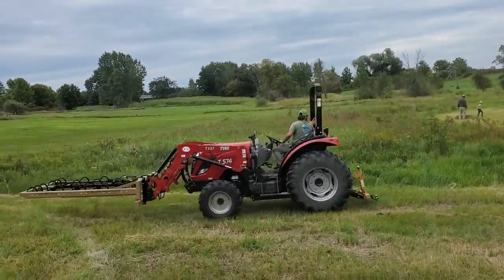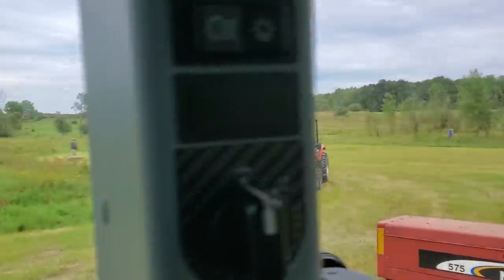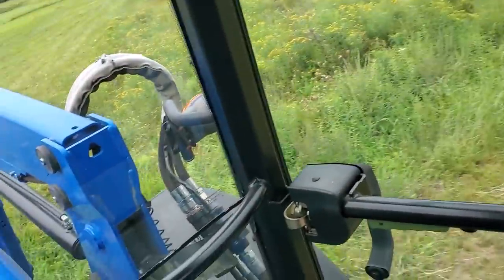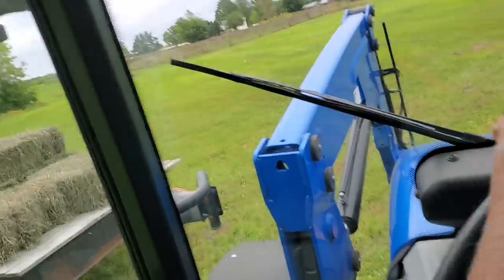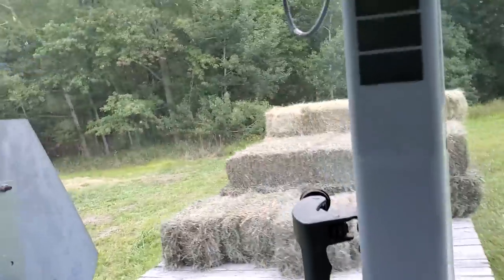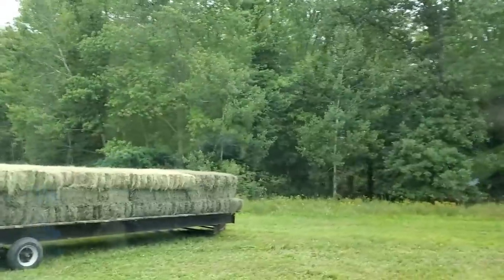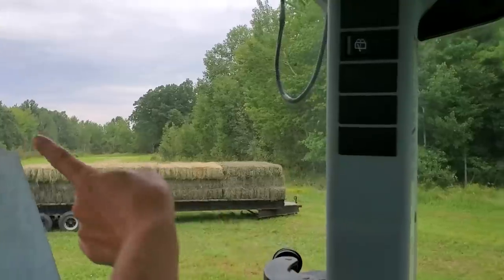Eric, going by on the grapple later. The turfle grapple. Oh, look it, we've got two stacks. Yeah, we ended up with a little less than 30. We ended up with about 30 bales. Yeah, nice. See those three stacks of the yellow bales? That's 30. It hasn't rained yet. We have the neighbor's field still to do.